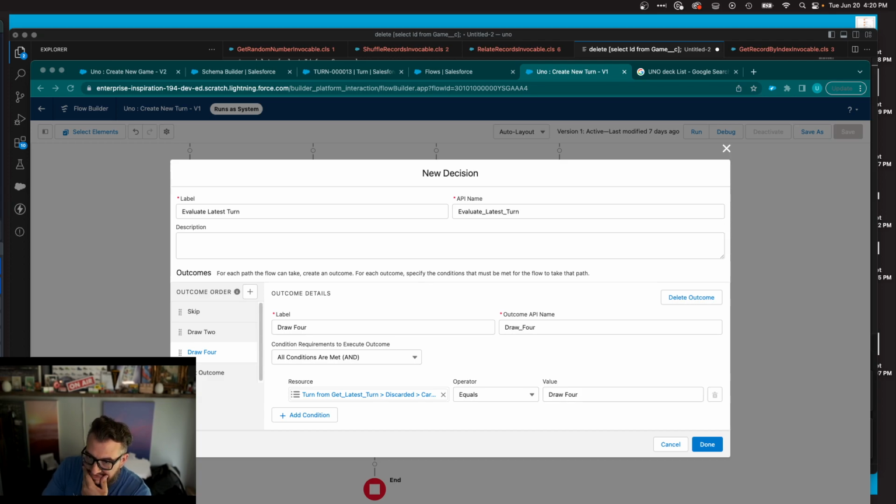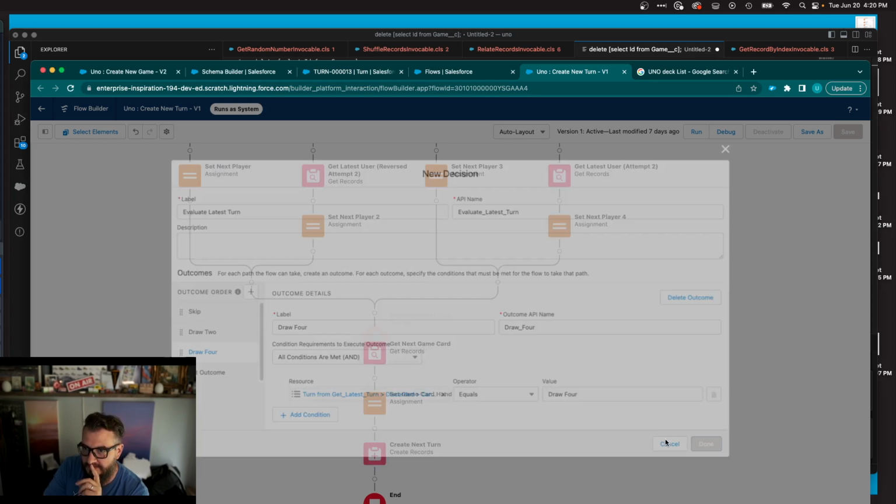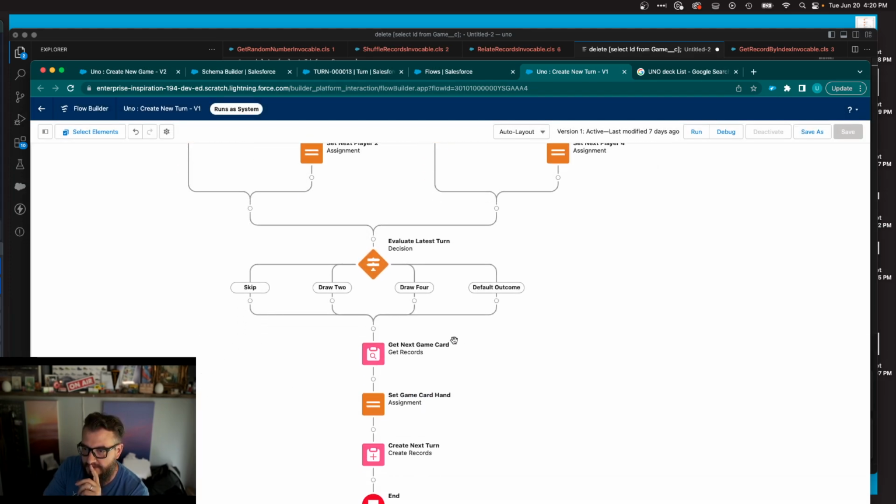Okay. Yeah. I was just trying to think about reverse and when that kicks in. I don't think we have that squared away yet. But this whole sequence is, again, I think it's like the iterator, right? Because if I skip, I'm not picking a card or setting the game card hand. Set game card hand. Right.